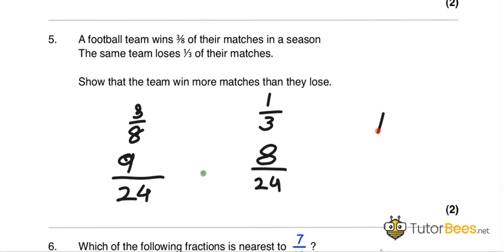Oh, okay, 1/24. Okay. I thought you were just saying, I heard you wrong. I just heard 24 more, so I was like, okay. You can't tell how many matches they won and lost in numbers. You can just tell in fractions. Yeah, 1/24 more. So you're right. They win more than they lose. Okay.